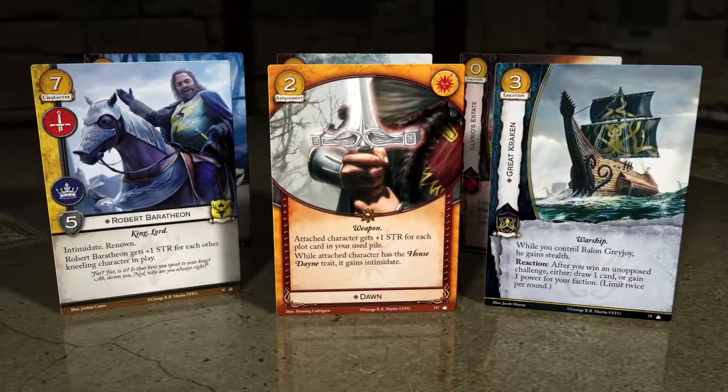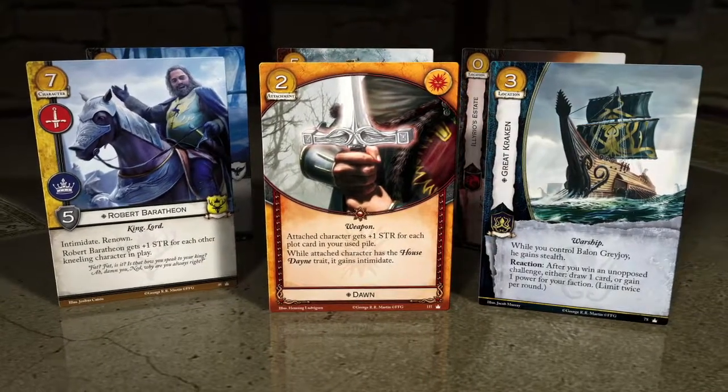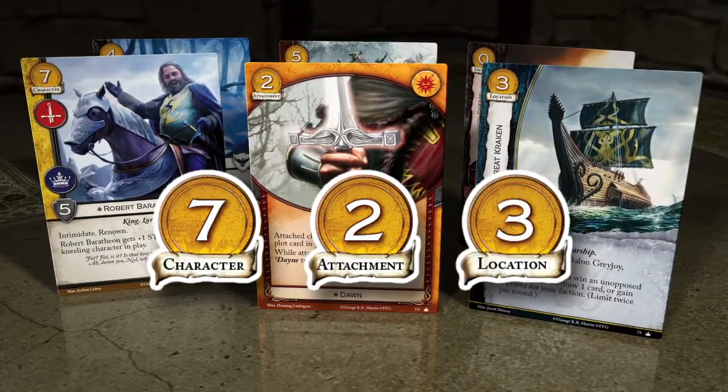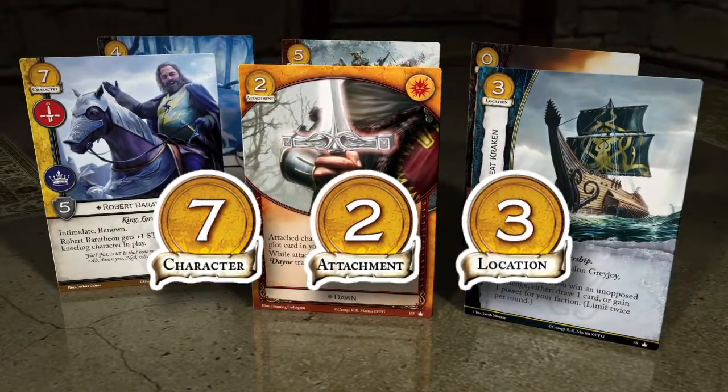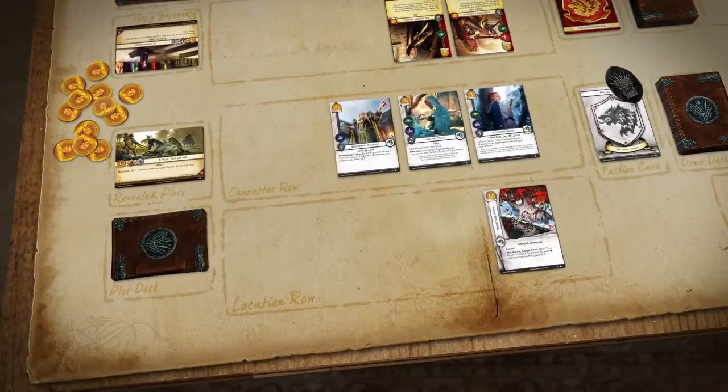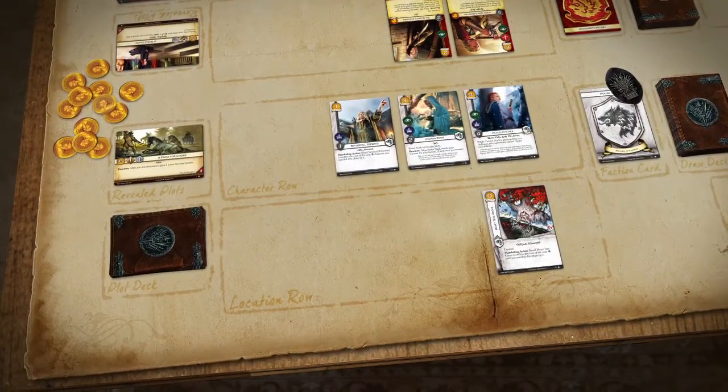During the marshalling phase, each player has the opportunity to collect income and may marshal character, attachment, and location cards into play from his or her hand. As the first player, Player 1 begins by collecting income for the turn.